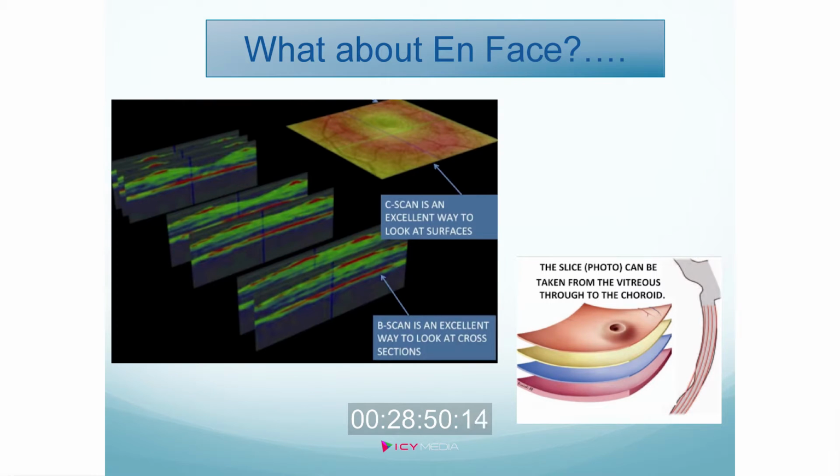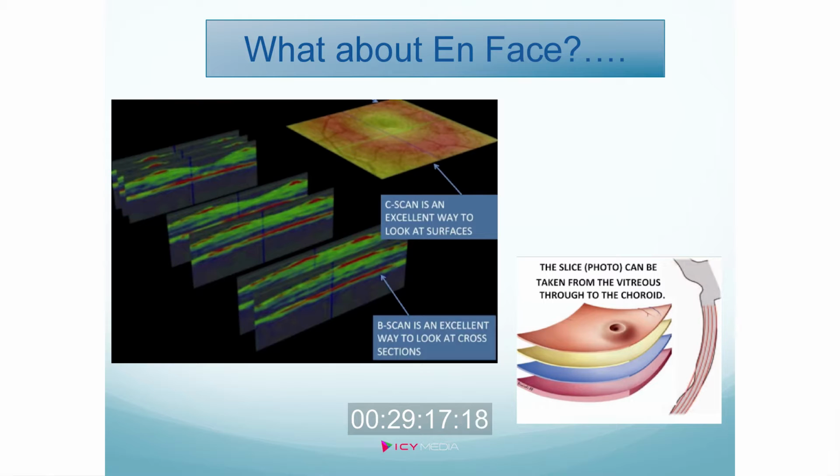I introduced this concept in the last presentation, the en-face concept. If you think about slicing a steak down the middle into sections, that's what the B scan essentially does. It gives you cross-sectional slices through the retina. What the en-face characteristic does is it gives you a fillet image. If you were to stand on top of, let's say, a slice of meat or something, and you were to peel off layer by layer, that's what the en-face does.